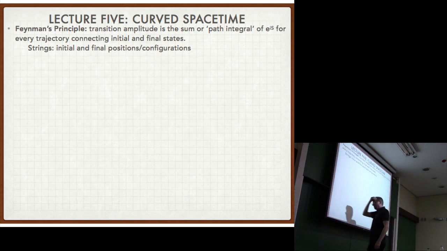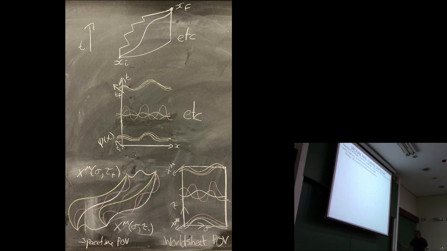So for particles, I want to know the transition amplitude between some initial position and some final position. Well, here's one path the thing might take. It contributes the action for this path. There's another one it might take. These paths are, in some sense, all the paths, not just the one that's classically allowed, because of course there's only one of those, not even the ones that are continuous. They're very wild, the ones that you can have. Okay, so you sum all those up, and that gives you the amplitude.